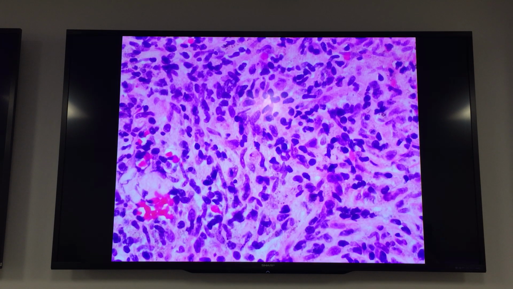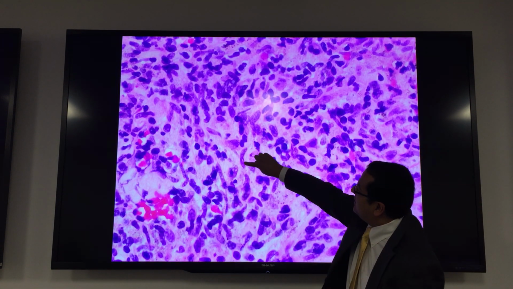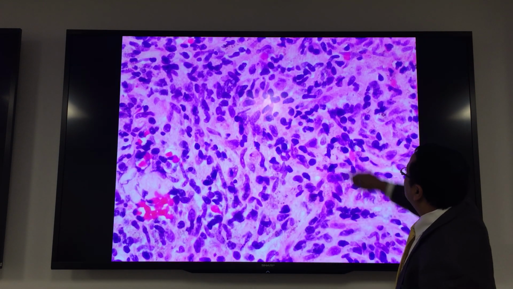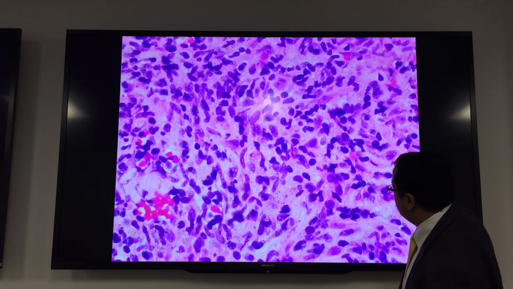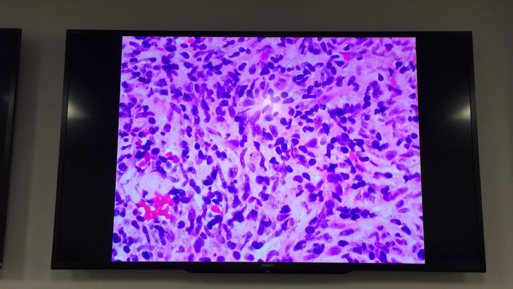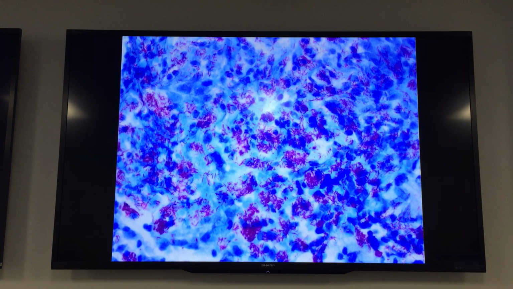But the key thing is to see there's these epithelioid histiocytes, slightly squiggly looking elongated cells with a shape like the sole of a shoe. So you've got vague, ill-formed granulomatous inflammation. This is also a transbronchial biopsy. Look what showed up on a Ziehl-Neelsen stain. So it's packed with organisms. This is the kind of picture you usually get with MAI or MAC organisms, just packed with large numbers of organisms there.